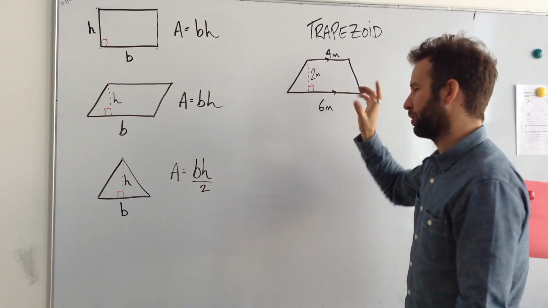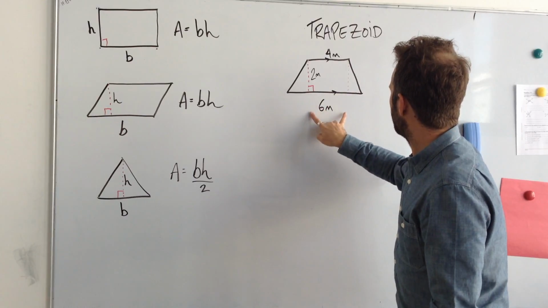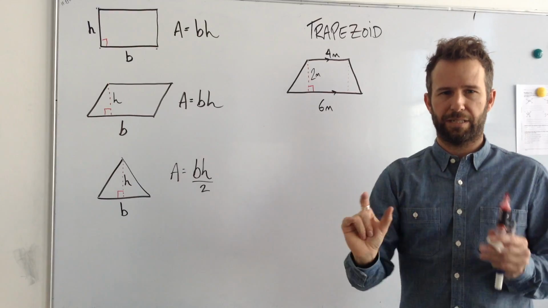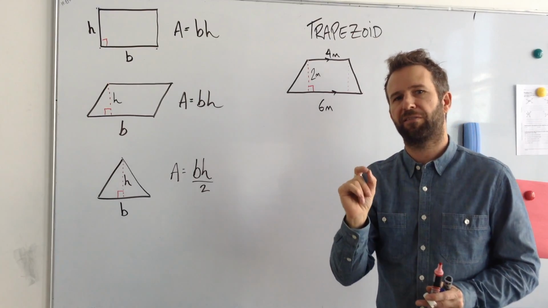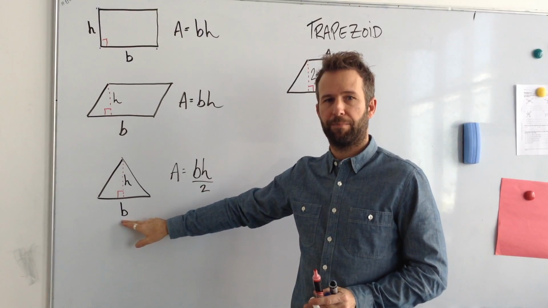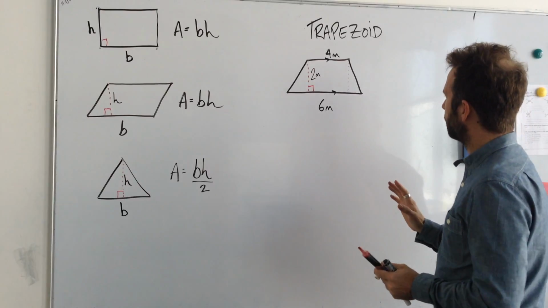The problem comes with the triangles. We know that the distance from there to there is 4 meters, but we're not sure about these other 2 distances. So we don't have enough information to get the base of the triangle. So what do we do? Well, we have to look at this a little bit differently.